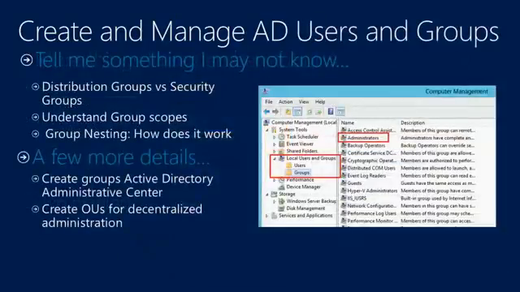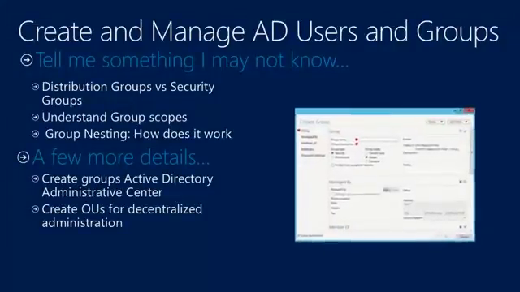Okay, and then again, same process. You probably already know much of this. Just distribution groups versus security groups, know the difference. A few more details around the ADAC, and just thinking about when you have to create OUs for decentralized administration. They'll ask you questions. When do I need to create an OU? And you're able to tell which OU needs to be created, which users need to have access to it. And you remember those questions. Sales group needs access to the HR group's data. I won't go through those details because many of you probably have seen that quite a bit.